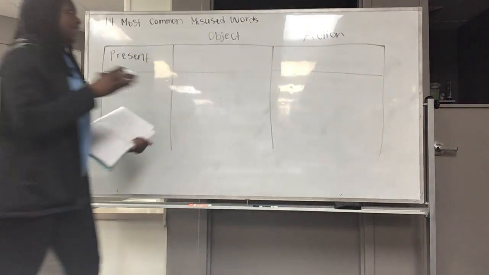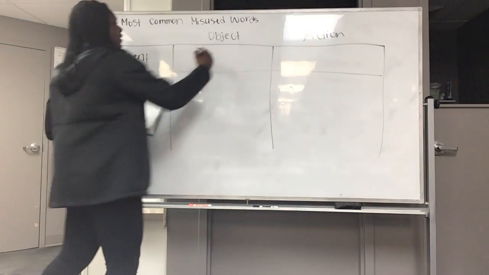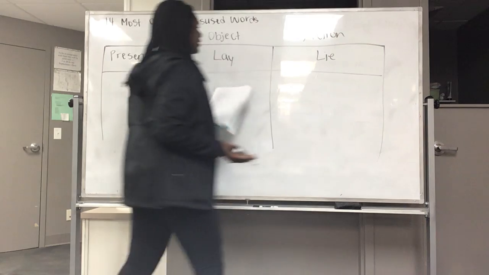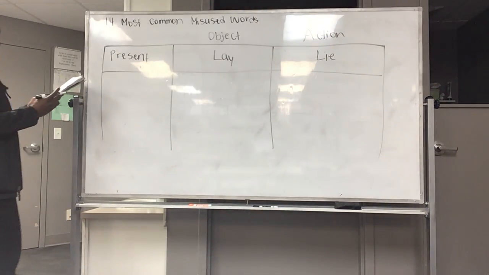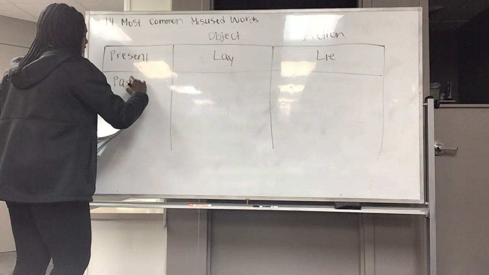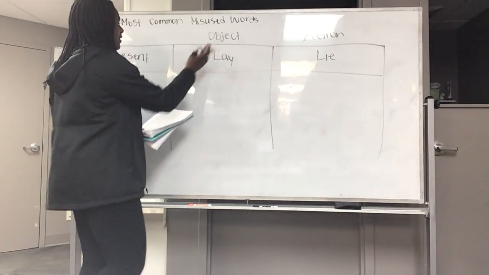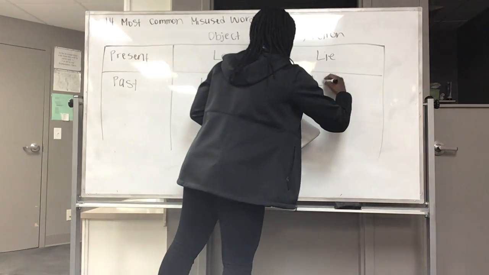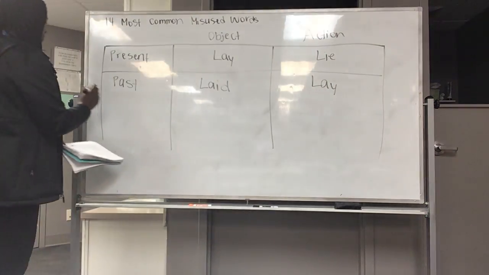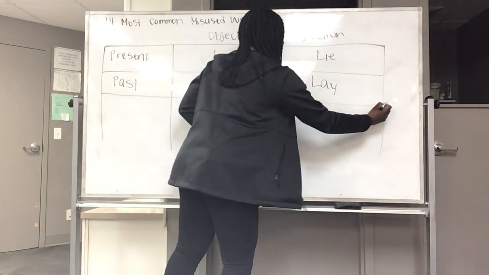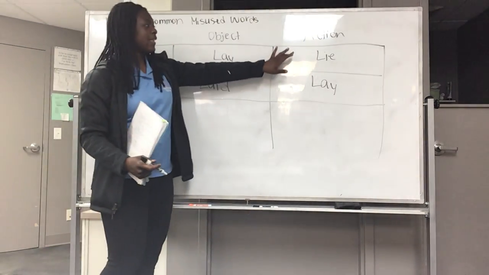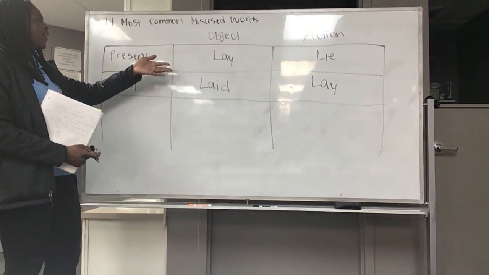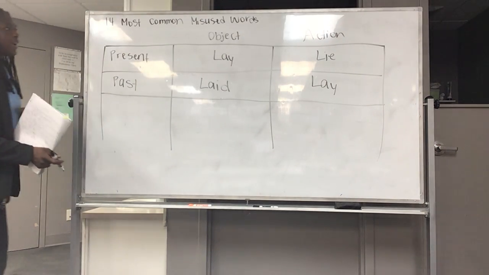Okay, so lay goes with an object, and lie was the action. Those are the present forms of both of those words. But then this is the tricky part. If we go to the past tense, lay becomes laid, and lie actually becomes lay. So the tricky part is remembering that lie in the past tense becomes lay, so you can confuse that with the present form of lay when we're talking about an object.